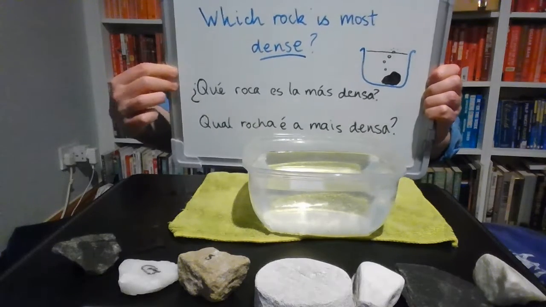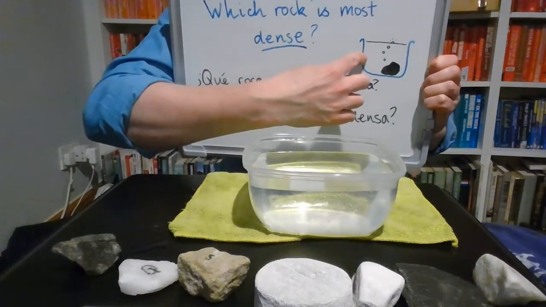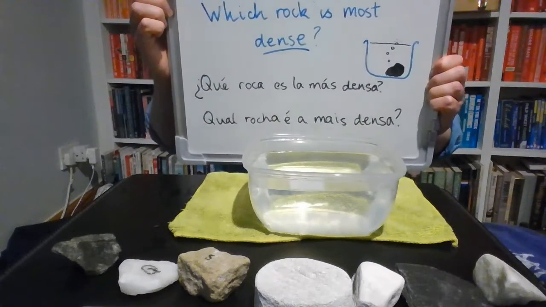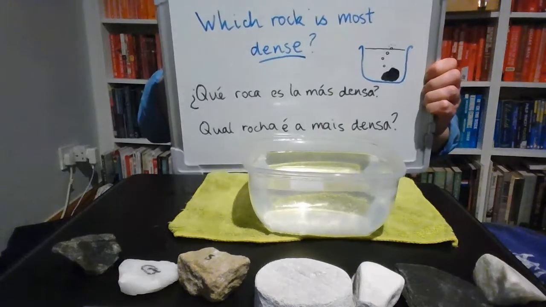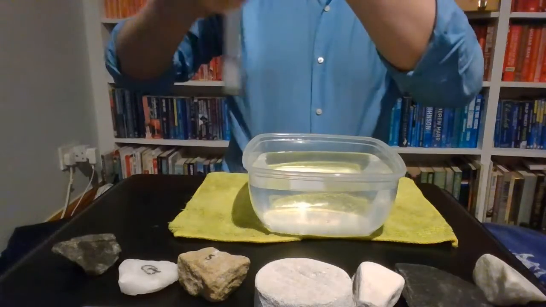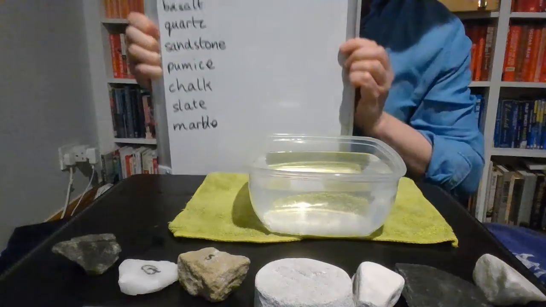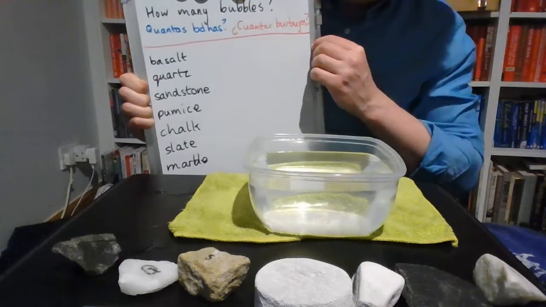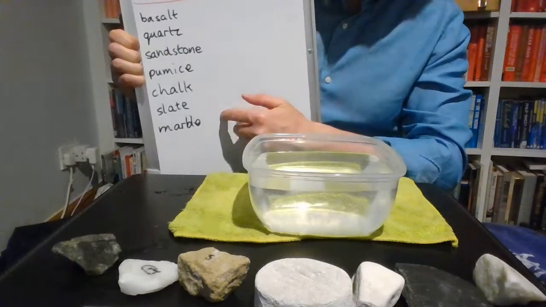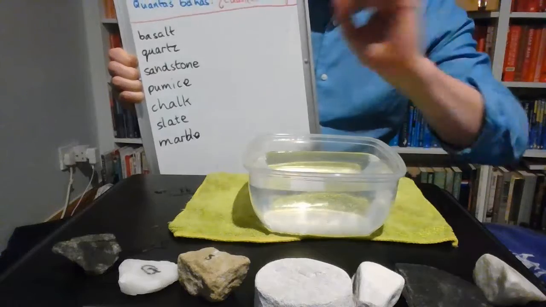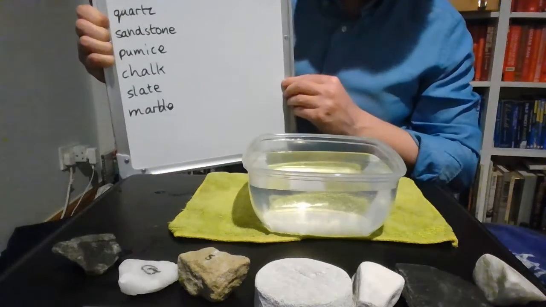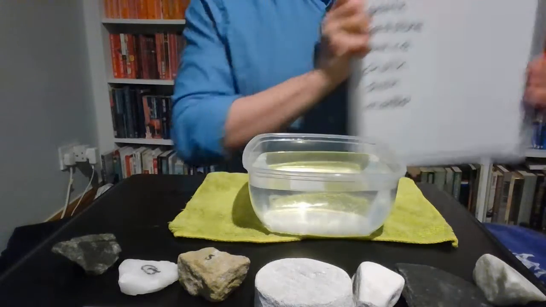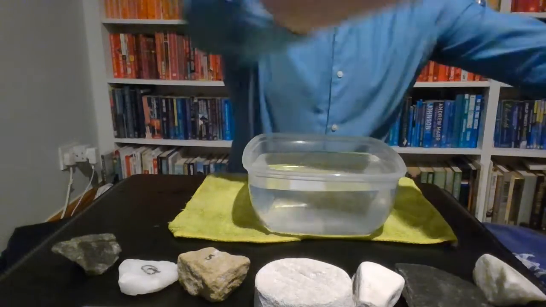How are we going to find that out? You might get an idea from this picture here. If we put the rocks in the water, we can count the air bubbles that come out of them in a minute. And so I'm going to write those air bubbles over here to go with my different kinds of rocks. How many bubbles? Put them here, and then I'll have an idea if they are dense, not very dense, or extremely dense. So, to get started, I'll put that over there.